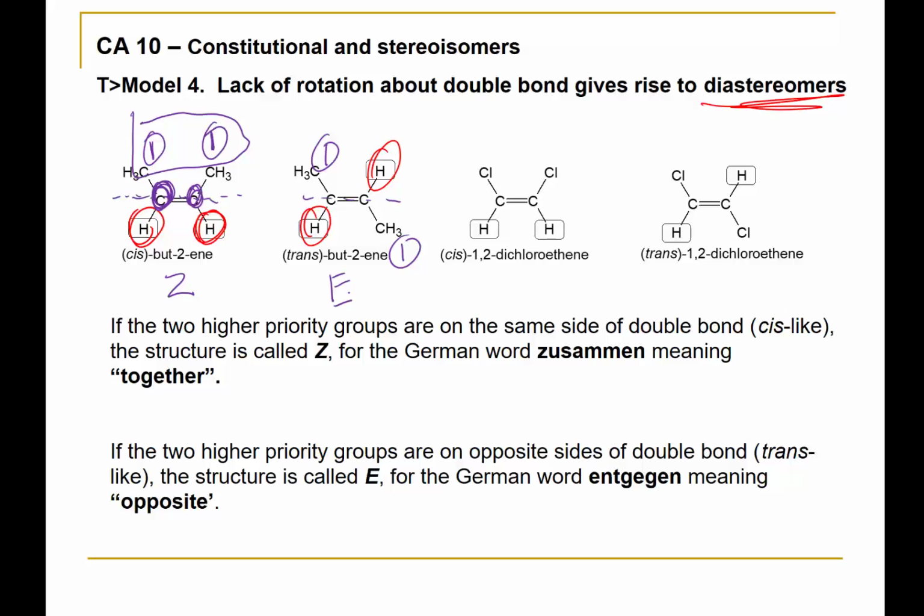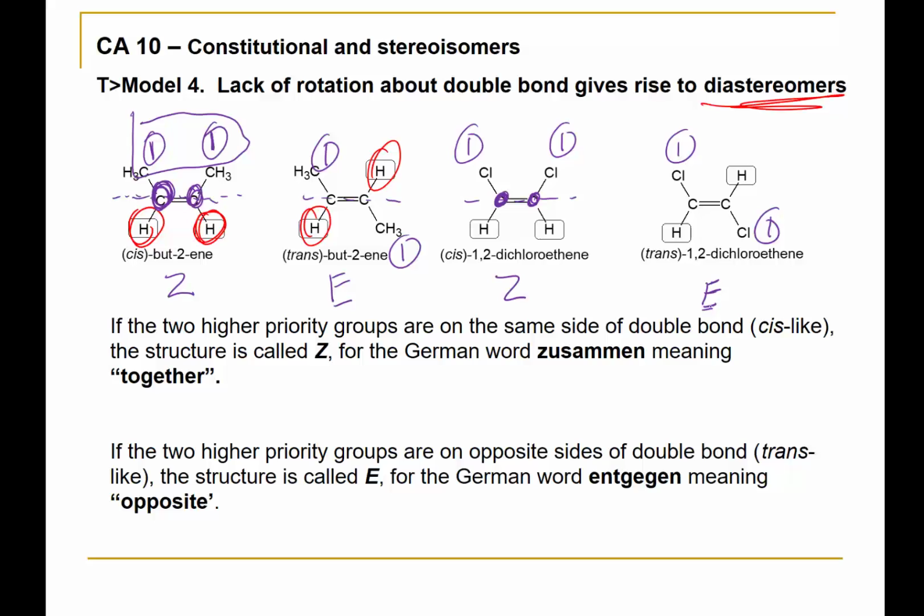Let's look at one more example. So the next 2 molecules, example of 1,2-dichloroethene, these are again examples of diastereomers. And again, we compare 2 identical groups. So we have a cis and a trans. If I go through the prioritization, I'm going to start off with my carbon on the left, and I'm comparing a chlorine to a hydrogen. Of course, chlorine wins, and then the carbon on the right, chlorine wins. The ones are on the same side. That's a Z. Therefore, of course, we've got 1 and 1 here, and this guy will be an E.